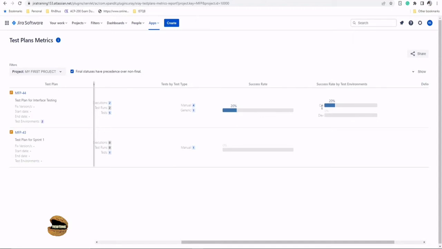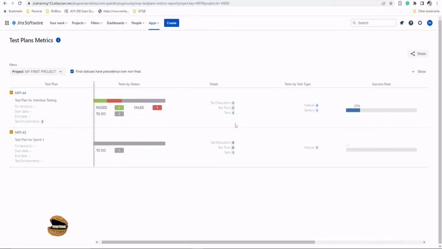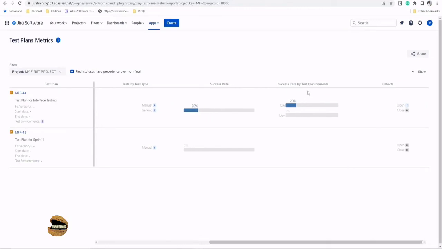And success rate by environments: on dev, nothing has been executed, so probably it is to do still, 0%, and QA is the one where we have executed a test. So if you see here, we have targeted 2 environments in our 5 tests so far, which is slightly incorrect because all your tests will have a target environment. It's not that you will just tag 1 or 2 tests with the environment, but the point here is you just executed them in 2 environments right now, maybe all 5 or just a few of them. So this is our success rate and success rate by environments as well, and again here defects, which would show the count of how many of them are open and closed.